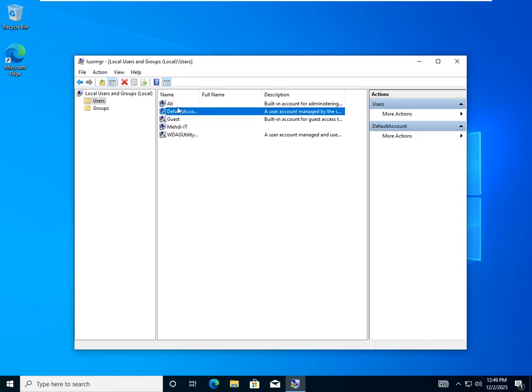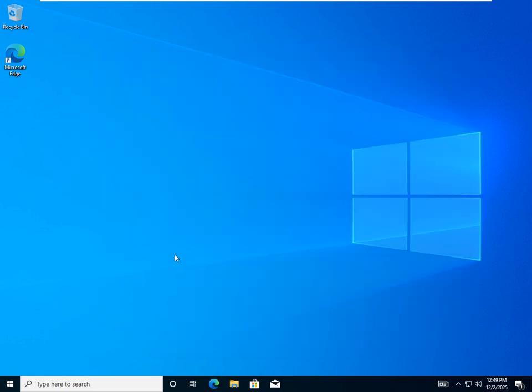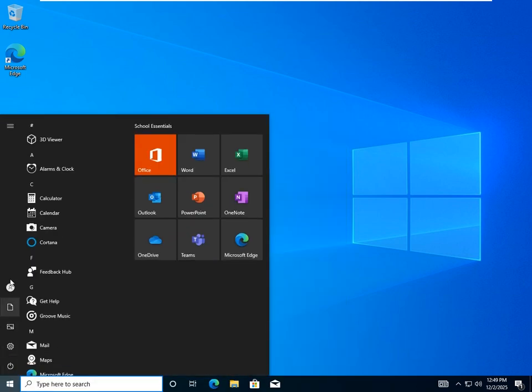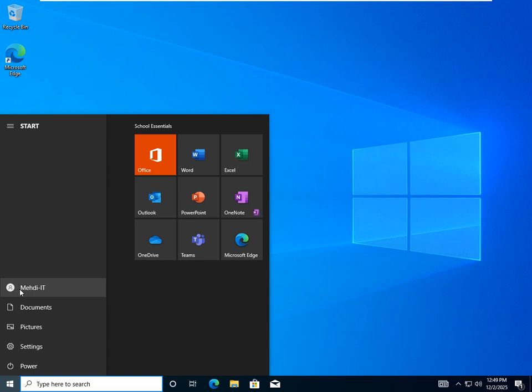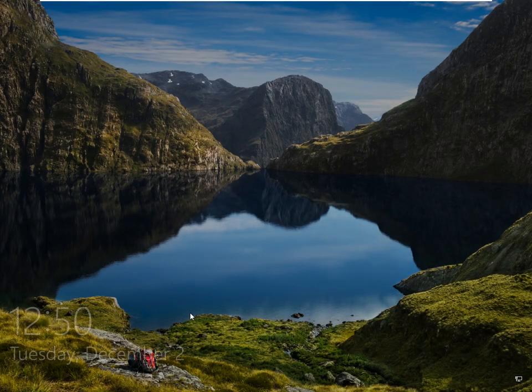Let's log on with Ali on this PC. This is a VMware machine, so you should click on that and just lock it.